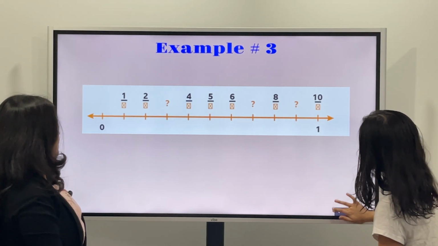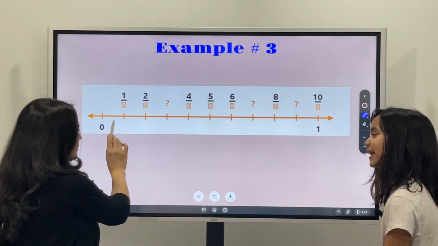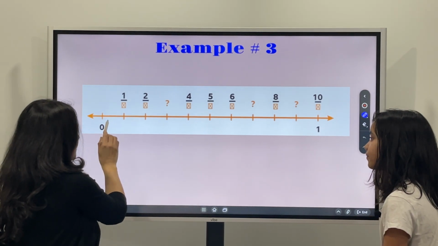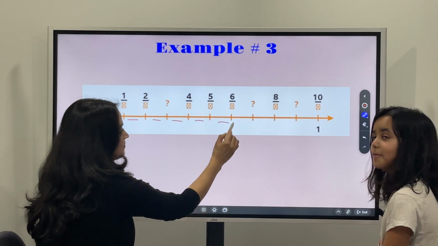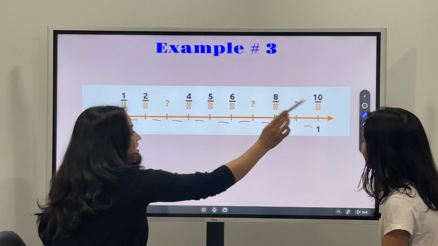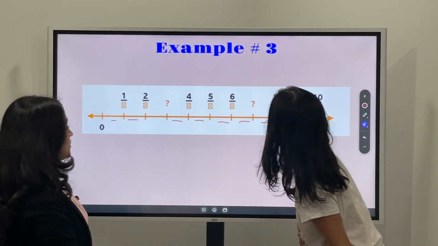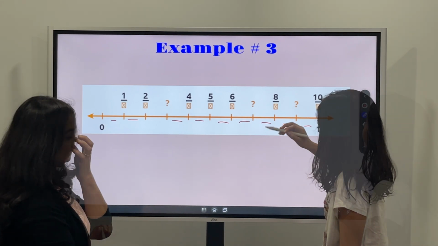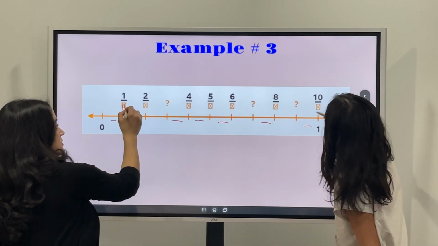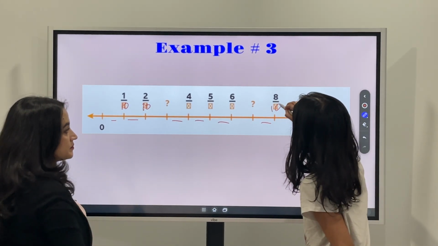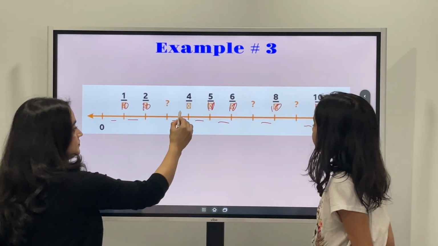So now, Leena, this is the number line again. And then I think I know what to do. What is here, Leena? So this is 1, 2, 3, 4... 8, 9, 10. What will be the denominator here for this fraction? I think it's a 10. Yeah, so you can mark 10 this way.